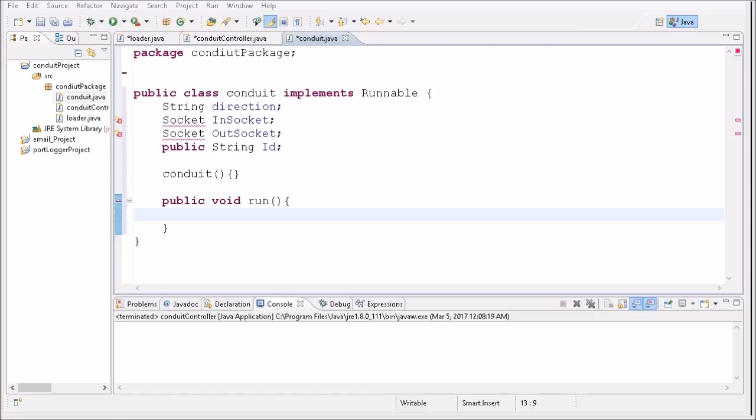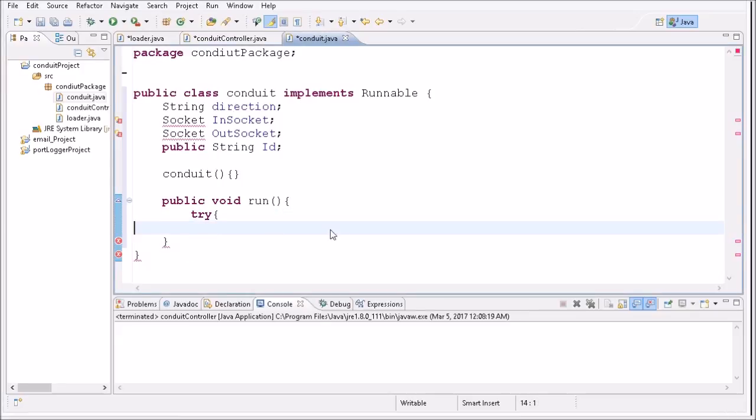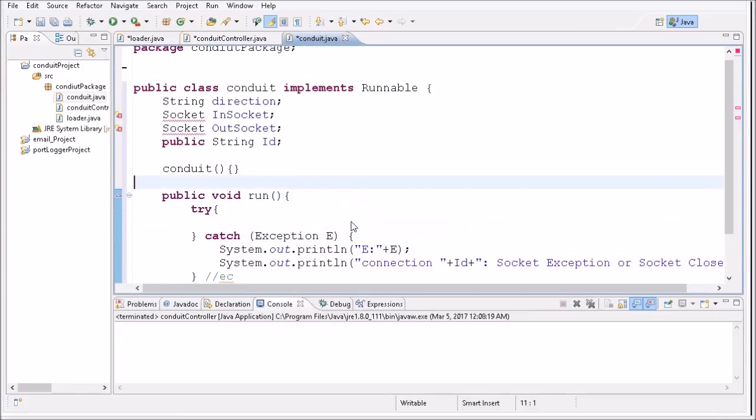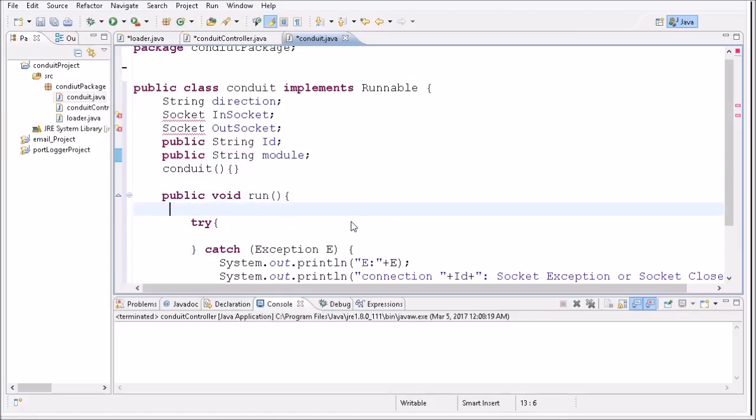Okay, so let's get our try and catch loops going. Try. And a catch. Okay, and don't forget your public string module. Okay, and module equals conduit.run.